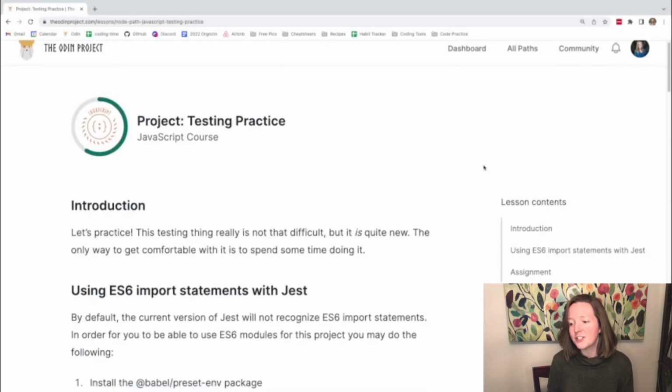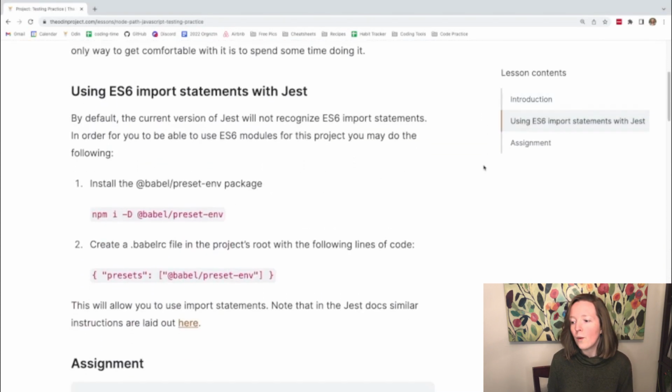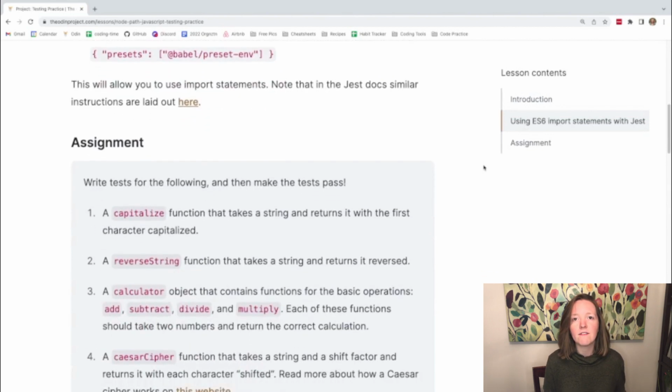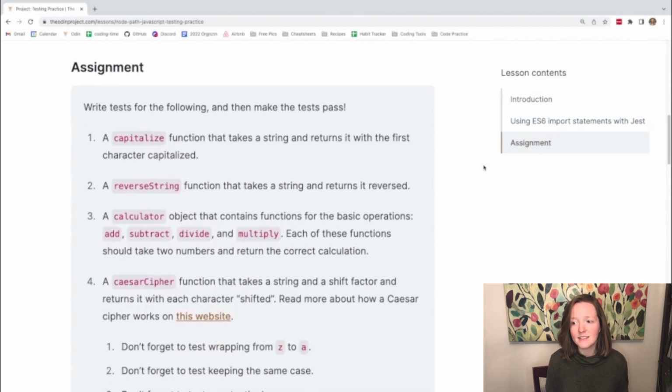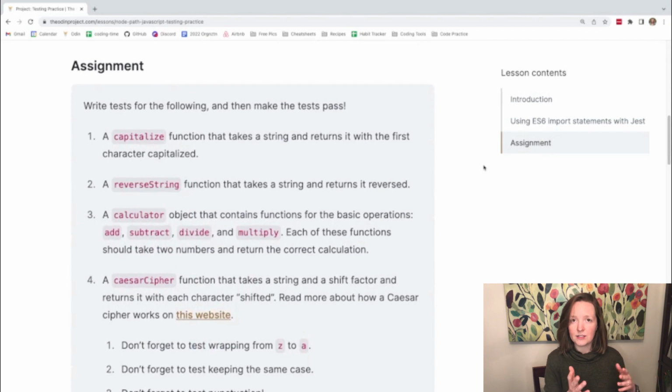Next, I started the project Testing Practice, where we're instructed to write a variety of automated tests, and then we write the associated code to be run through those tests. So it's a bunch of different types of functions that we're writing, and it is funny because every time I move on to a new function to write, I always automatically start by writing the actual function, and then I have to physically stop myself and move myself over to my test file to start by writing the automated test and then write the function.